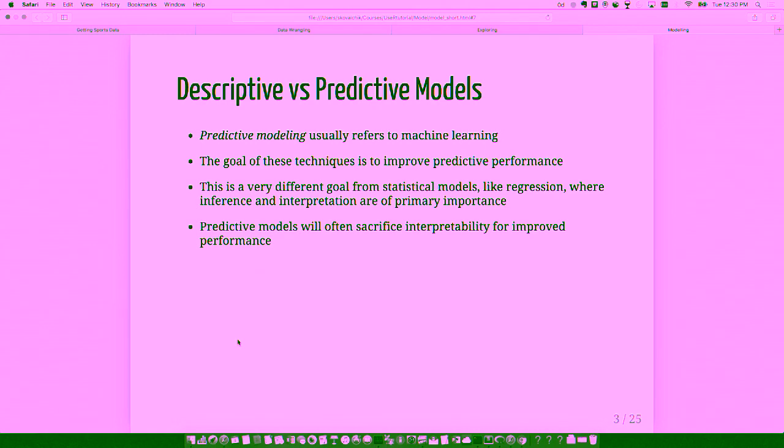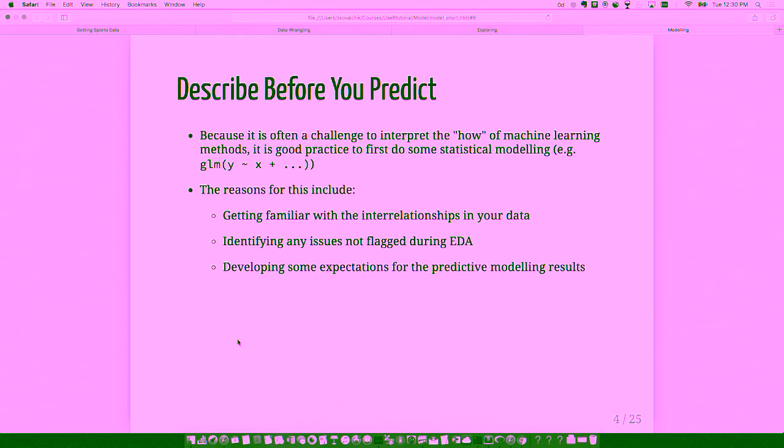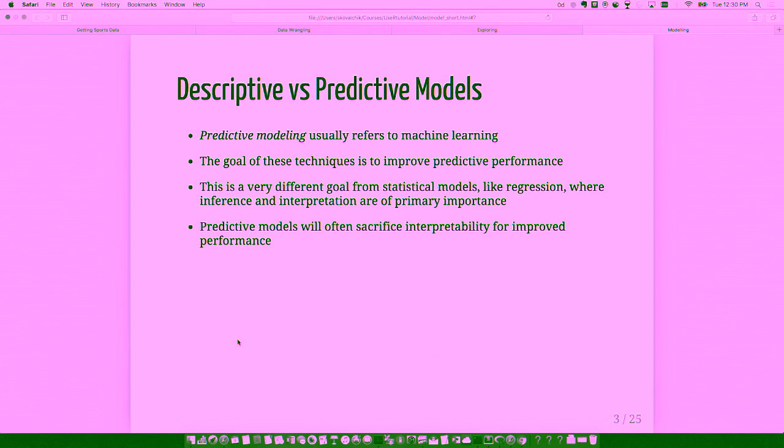For predictive modeling, we'll generally want to use more machine learning tools, which have, in most cases, been shown to outperform descriptive modeling-based approaches for forecasting.